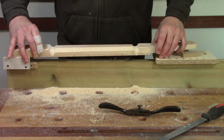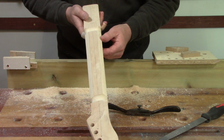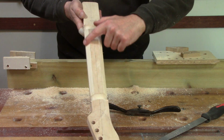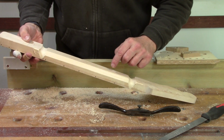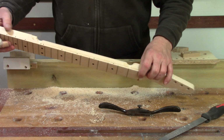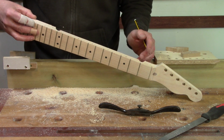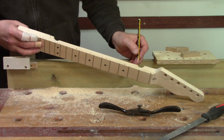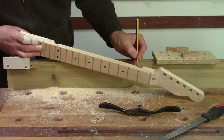Okay, so that's the first pair of facets put in, one down each side. So the next operation is to halve all three of the facets that I've just created. And I'm going to do this by eye because it's not an exact science. And my facets are carved fairly consistently, so this will be relatively accurate.